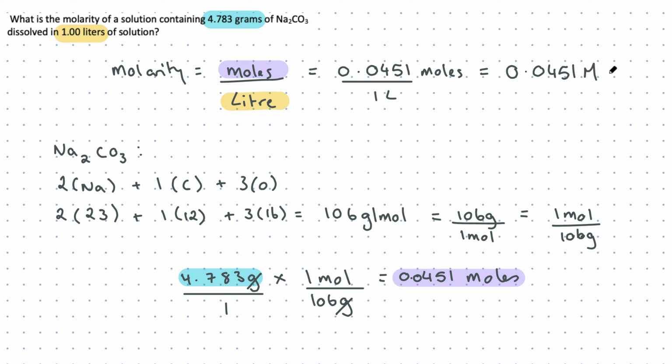So that's all that you had to do. Think about: what do I have, what do I need, what is it that they're asking me for? They asked me for molarity. What is molarity? Moles per litre. What do I have already that allows me to fill into that? I already had litres. There it is, I highlighted it in yellow. The next thing I needed to look at was, do I have moles? I don't, but do I have a connection to moles? I do. I have the grams, and I know that molar mass can be used to convert grams into moles.